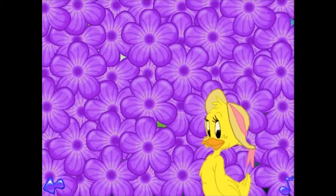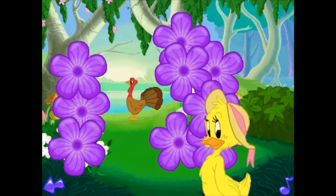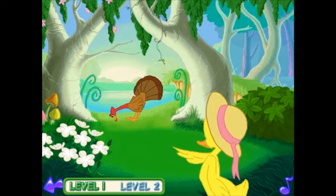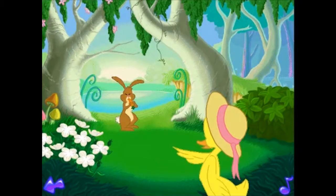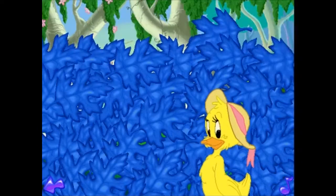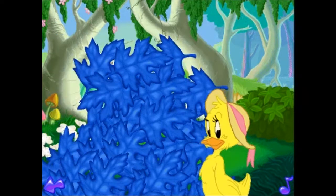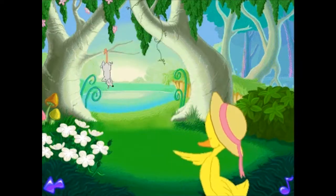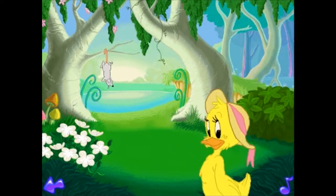Let's see which animal we can find this time. It's a turkey, pecking the ground. That's what a turkey looks like. I feel so much smarter. What is this supposed to teach? It's a rabbit eating a carrot. What is this action supposed to do? The animal's in the same spot each time, so you're gonna uncover every single spot except the right one? It's a possum scratching his head. You know that thing that possums do.